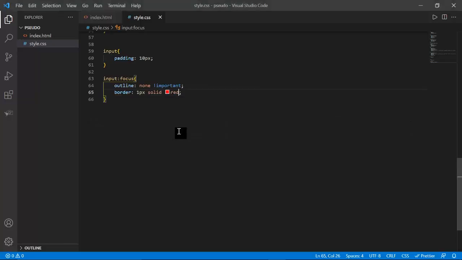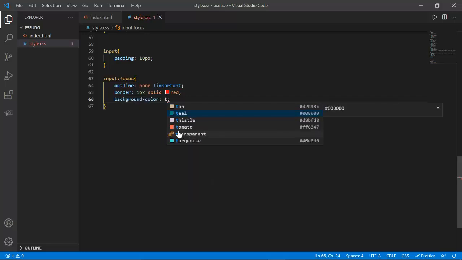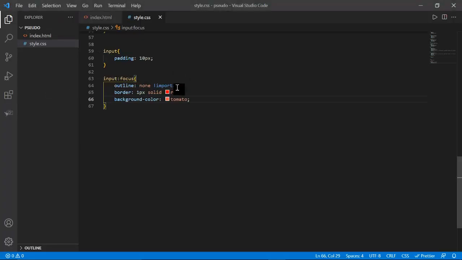If you are not understanding it, I can give you an example with a background color of tomato maybe. Wow, once you hover on it, nothing is changed, but once you focus on it, once you click on it, it's a focus state. Once you change your focus again, click anywhere else, it's removing the focus from here. So this is the power of focus.